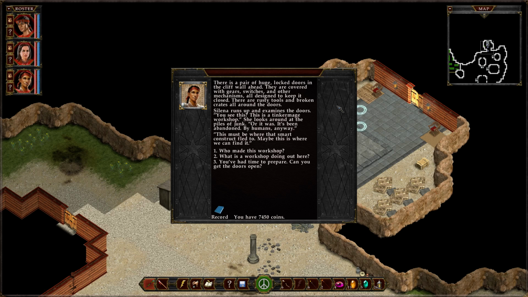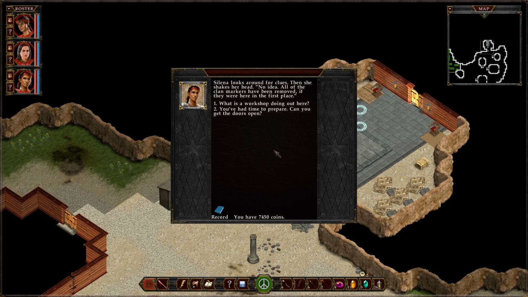This must be where that smart construct fled to. Maybe this is where we can find it. Yeah, didn't we see the smart construct get in there? How exactly it did, but it's covered with gears and switches. Oh, that kind of explains it, doesn't it? So who made this workshop?